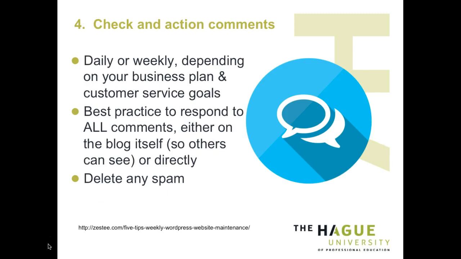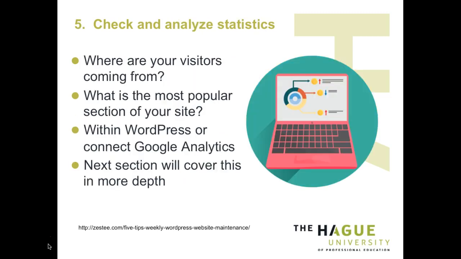I don't know if you've ever looked at a business where somebody's asked a question either on the website or a blog or on social media and the company just don't answer. That is a really bad look. You should check and action comments either daily or weekly, depending on what your business plan is. And you should respond to all comments. Delete any spam. There are tools that can help you do that. And that is an important part of maintaining your online presence.